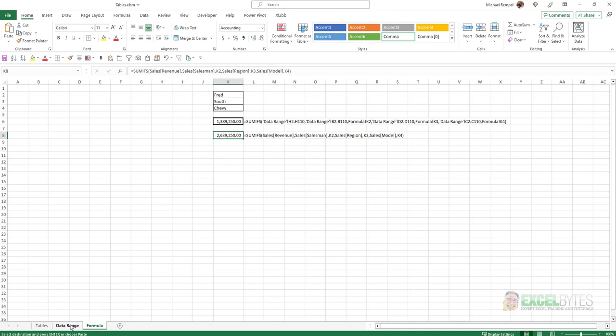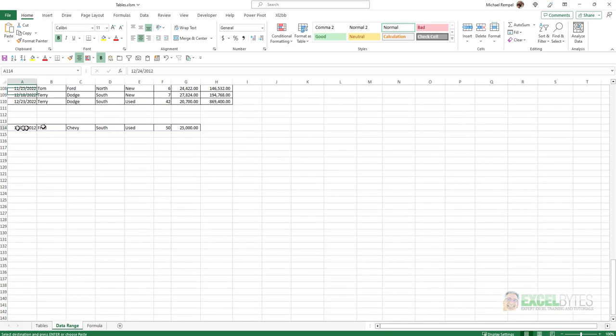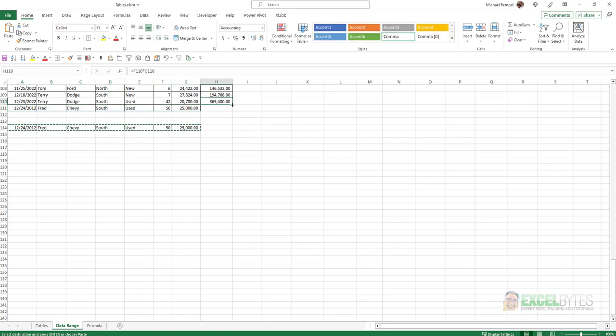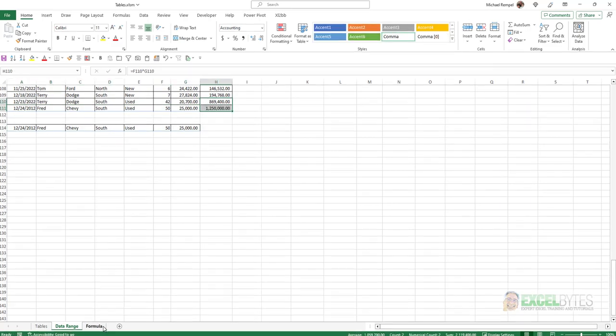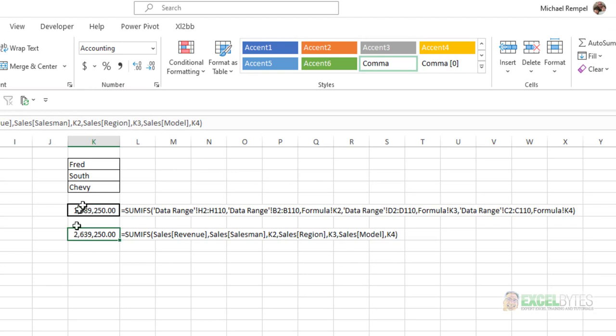Now, if we did the same thing to the data range, I'll take my data here, copy it, and paste it right here. I have to copy that formula down to make sure it includes it, but going back to my formula here, it did not include it in my totals because I had defined the range only to row 110. And now I have to manually adjust my data ranges in my formula. And these are some of the great benefits of using tables. So I hope after viewing this, you get an idea of why you should be using tables in Excel.